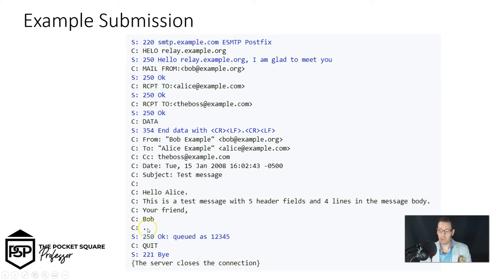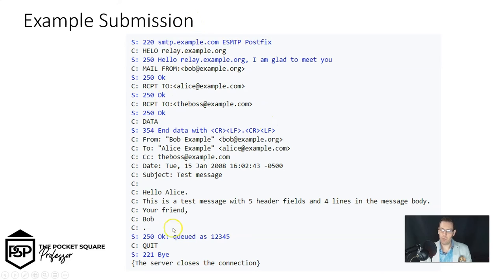Now, this dot is actually a submit or exit character, but it's basically, okay, we're done. We're going to submit this now. And you can see it's queued. So it is queued right now as 12345, whatever email it certainly is currently in the queue on the recipient server. Then we quit, which makes a connection that says goodbye. So we get the 221 and they both sever the connection.